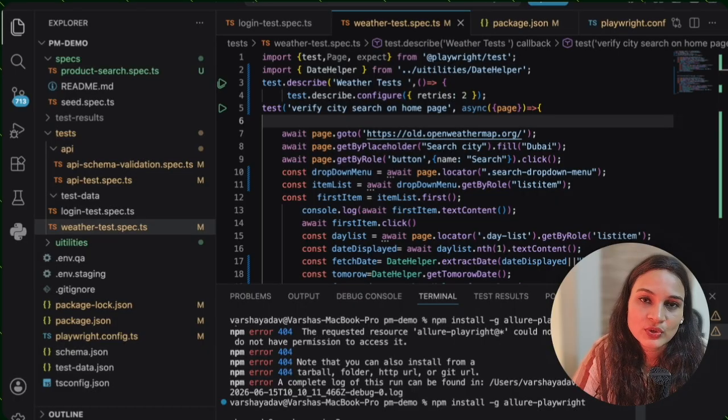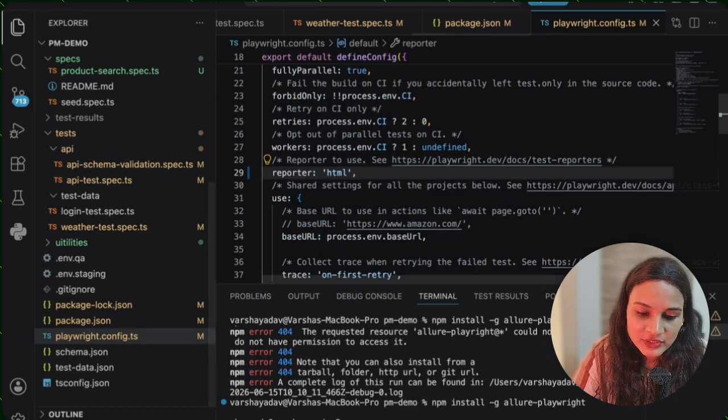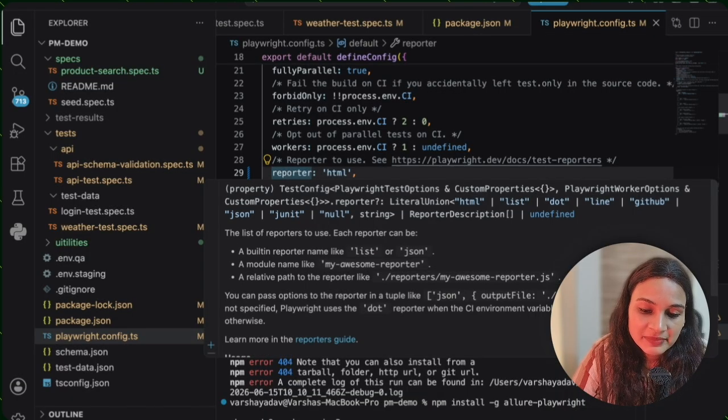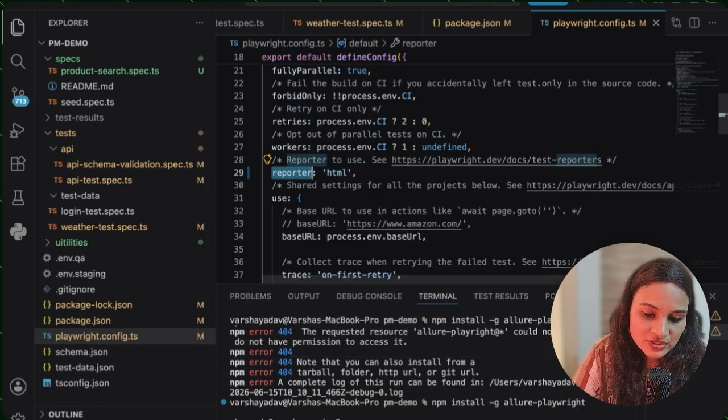Second step is to configure it in the playwright config.ts file. Let's open playwright config.ts. In playwright config, there is a reporter section under which by default HTML would be mentioned, because by default it generates HTML. Now we want to attach an Allure report as well.